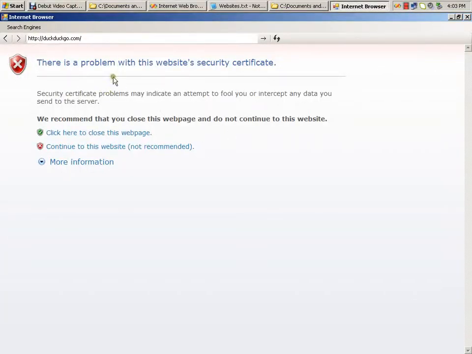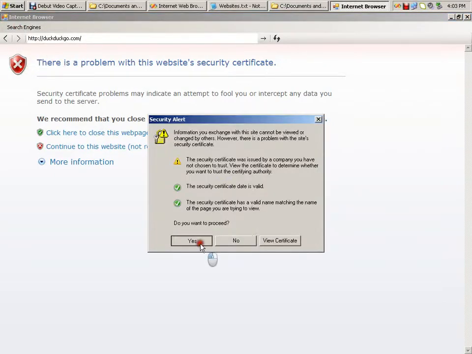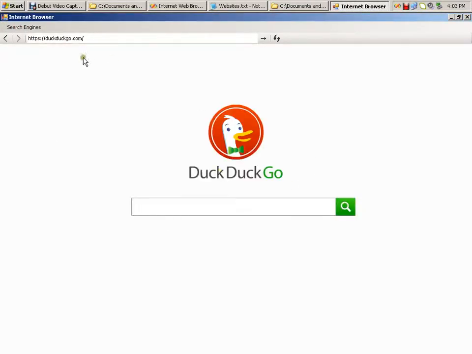As you can see, this is based off Internet Explorer. I forgot to mention that at the beginning of the video, and I know I should have. It runs like Windows Internet Explorer, but it's not. It's a way to customize Internet Explorer to work how you want it. Let's go back to DuckDuckGo and select proceed. And see right here, it doesn't have www at the beginning.